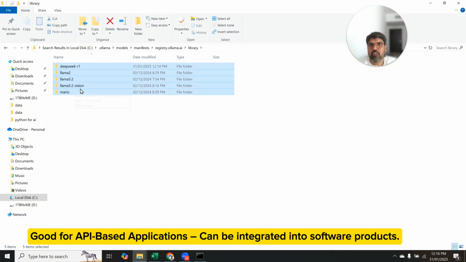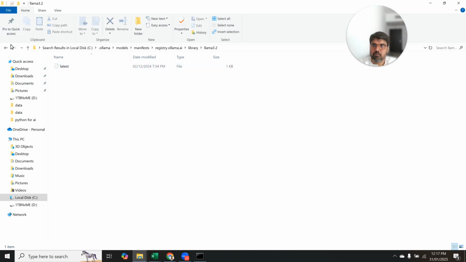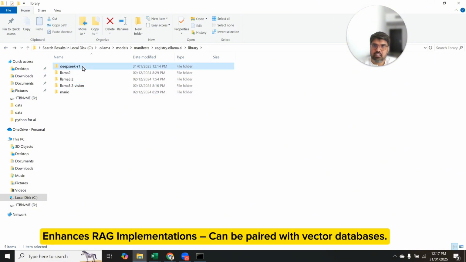These are all the different models that are saved in my computer. So I have DeepSeek, Llama 3.2, Llama 3.2 vision, everything. All the basic details are stored here, and the latest one is DeepSeek R1.